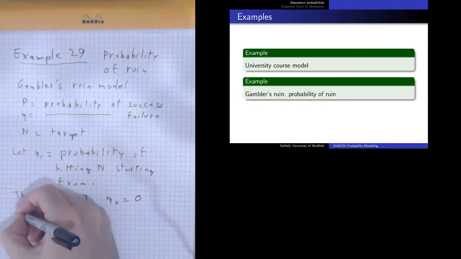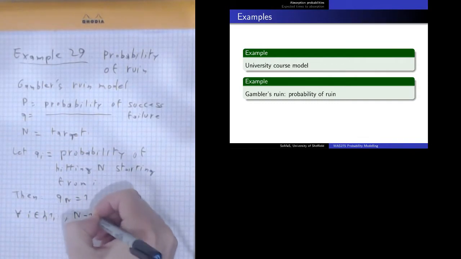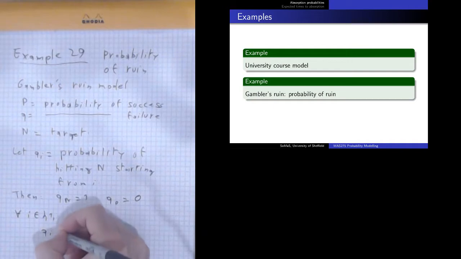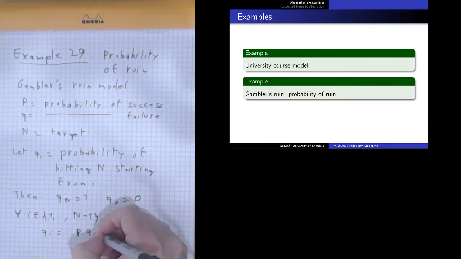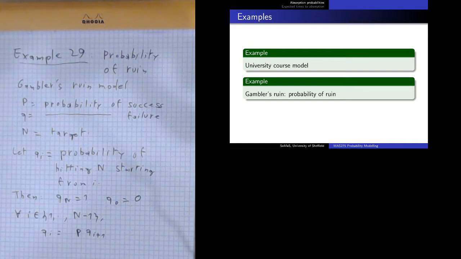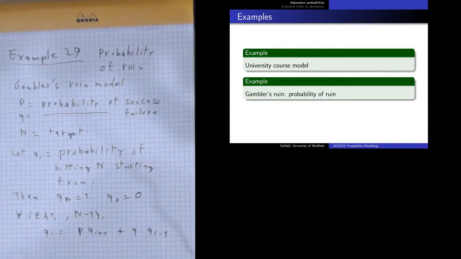And our linear equations, if I take i, which is in the middle, Qi is, well, take one step. Either I win the one step, in which case I reach i plus 1, so it's probability of reaching N starting from i plus 1, or I lose, probability Q, and then I want Qi minus 1. And can we solve this? Well, actually we can. It's a bit harder than what we've had before, because this is a linear recurrence equation, but with three terms appearing at the same time, so it's a degree 2 equation, maybe a little bit difficult.